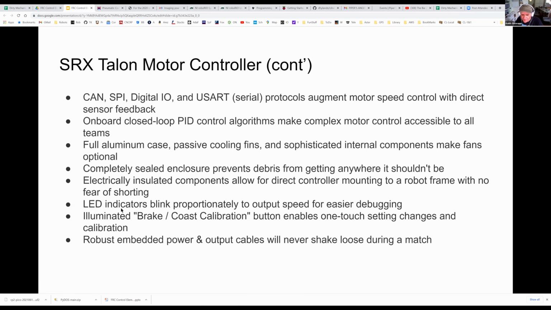And then you have an LED on it that blinks, that allows you to see the status. There are different kinds of indicators that show up on the LED, like you can tell if it's in what's called brake mode or coast mode. And you can change that mode if you want, but rarely we do that. We usually control brake and coast with the software.